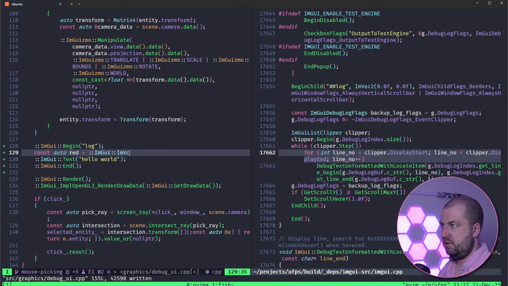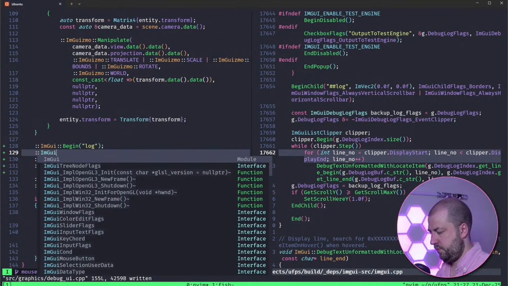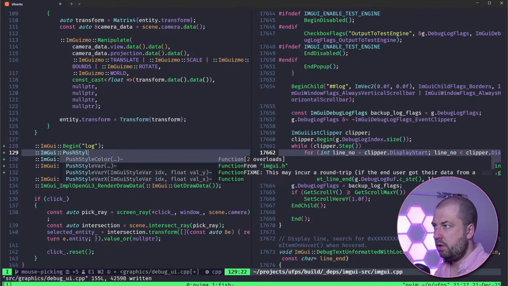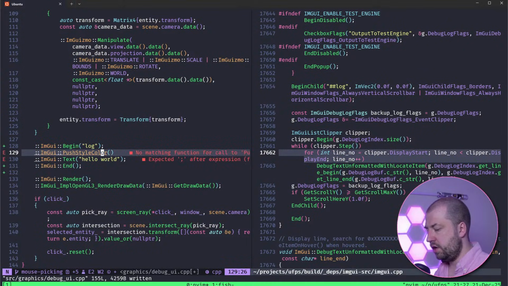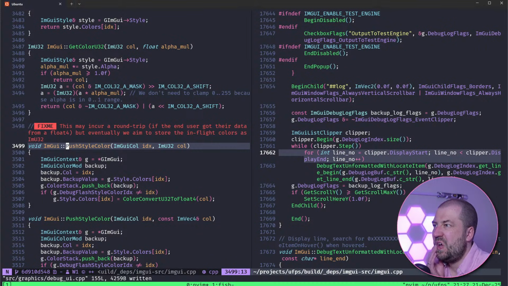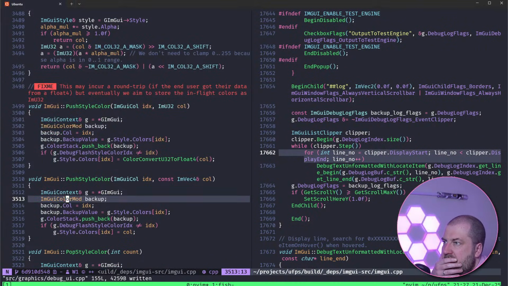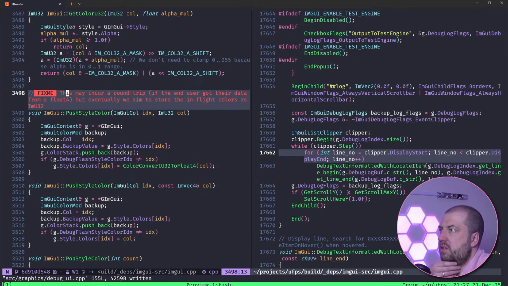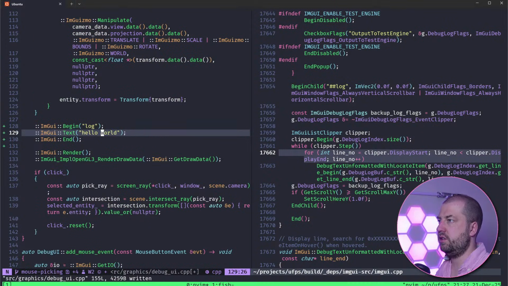I mean, it should have that, but anyway, that's fine. Let's do ImGui push style color. This has got some overloads. What we got here? This may incur a round trip. I do not care. Oh, is that just text colored? Oh, interesting. Thank you.